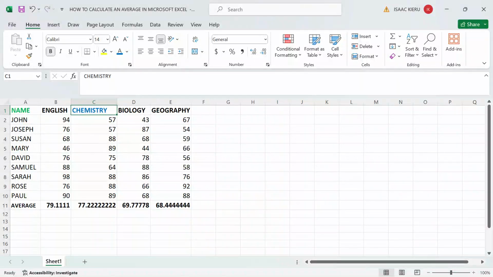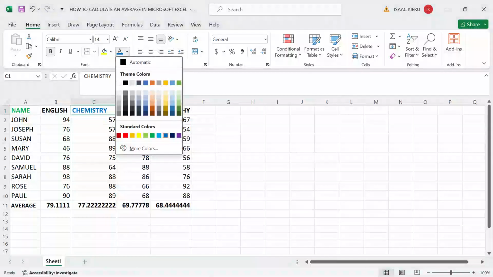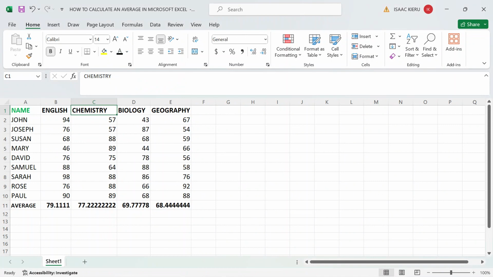So the next way that you can use to remove that color, you can follow my pointer. You can see this time it is blue. Click on the font color button arrow again. You can see it displays a font color gallery. Then you're going to click on automatic. As you can see here, there is an area written automatic. So I'm going to left click once, and definitely I'll change that color back to its original color, which was black. So basically those are two methods in which you can remove the color that you had applied previously.